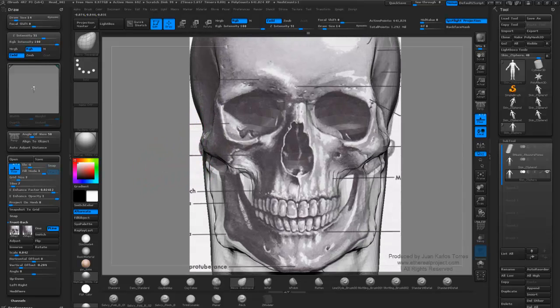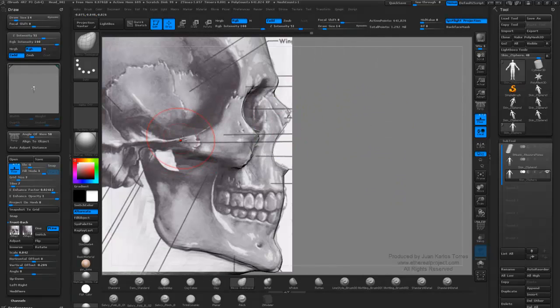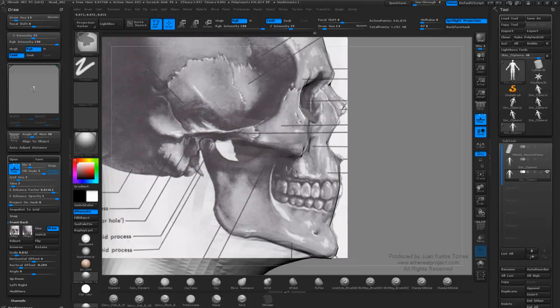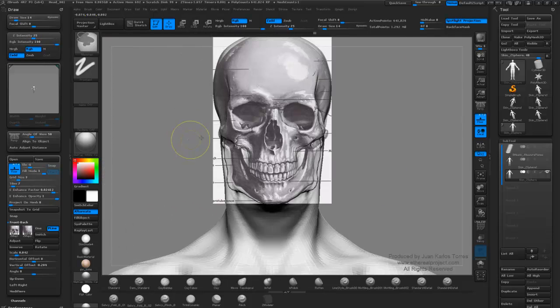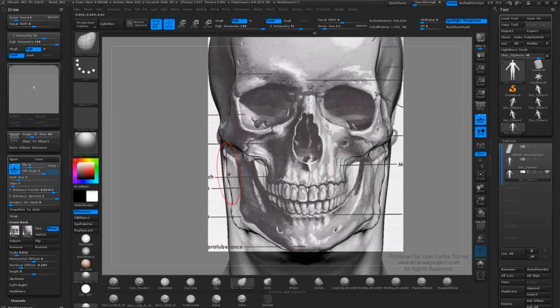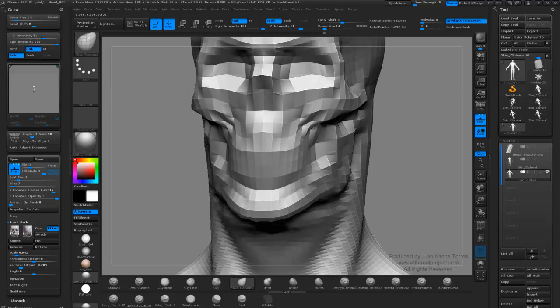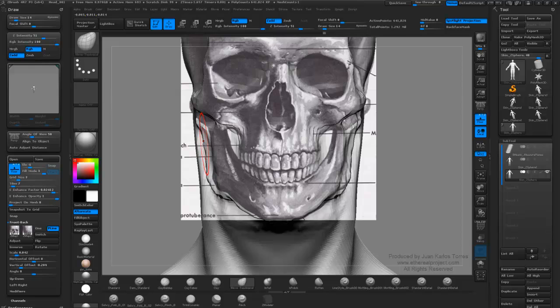Keep in mind that these references are not perfect. In some of them they'll show some discrepancies, and you've got to always keep that in mind. I always keep a set of actual references on my other screen, so I can look and make sure that what I'm seeing is correct.